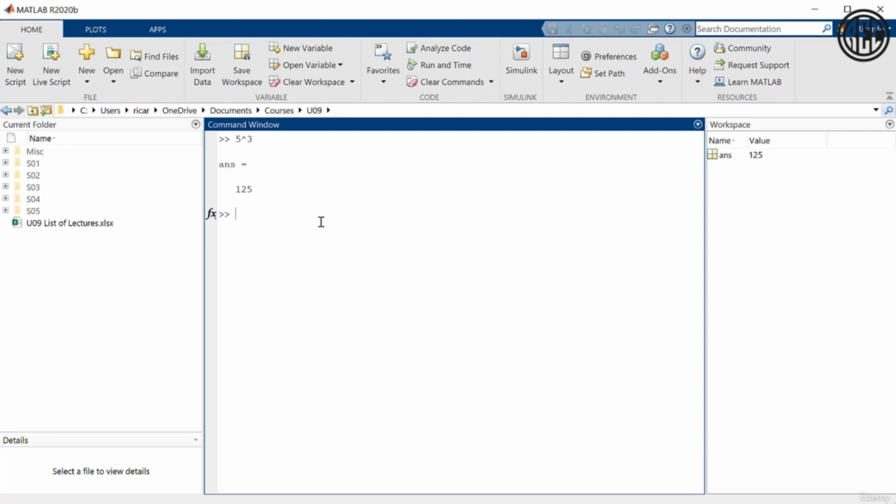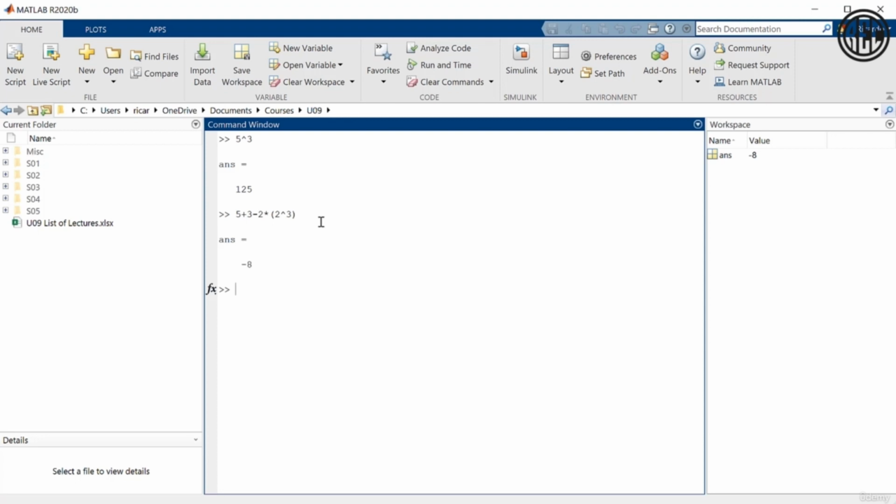Now, of course, MATLAB is much more powerful than that, but sometimes it's helpful just to do a quick command. If you don't want to type stuff in a calculator and you're already in MATLAB, you can just do a quick calculation. And of course, you can do a mix of things. So you can do 5 plus 3 minus 2 times, let's say, 2 to the power of 3. So just like a calculator, you can type just a string of basic arithmetic operations, and MATLAB is going to compute all of that.